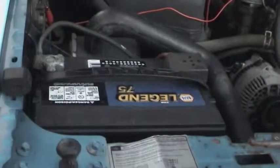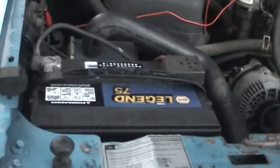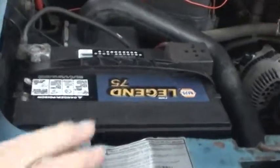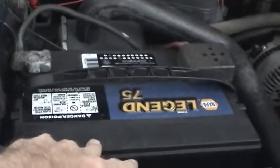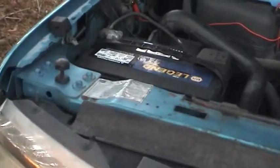Well, time for the F-250 to get a new battery. Being how the wintertime is coming up pretty soon, and the current battery in there is getting kind of old, I figured it would be a good idea to go ahead and go in with a new battery.